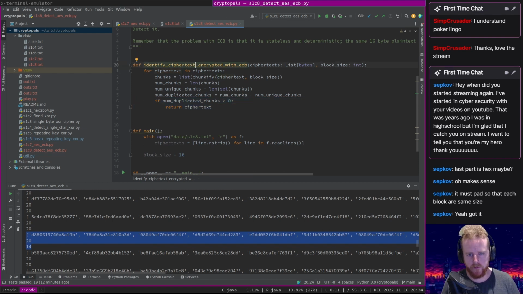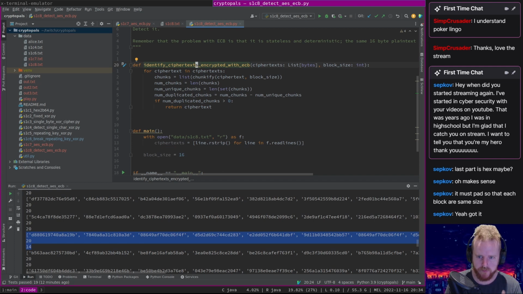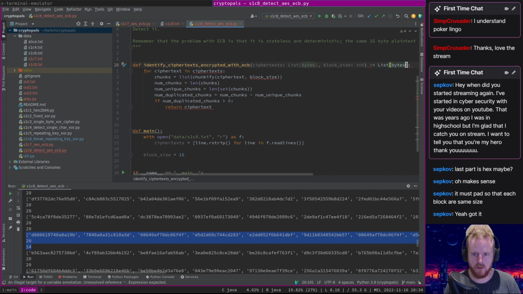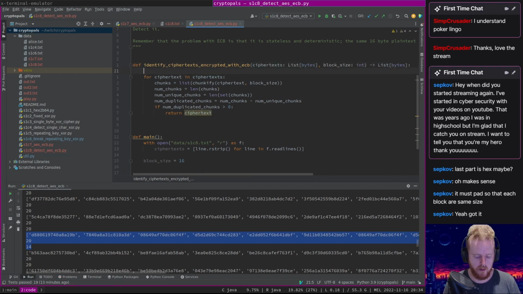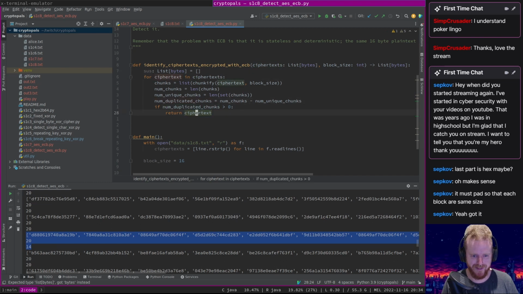Actually, no, let's identify ciphertexts encrypted with ECB in case there's more than one. So this is going to return a list of bytes. So let's have a new list. Sus, which is a list of bytes, is an empty list.